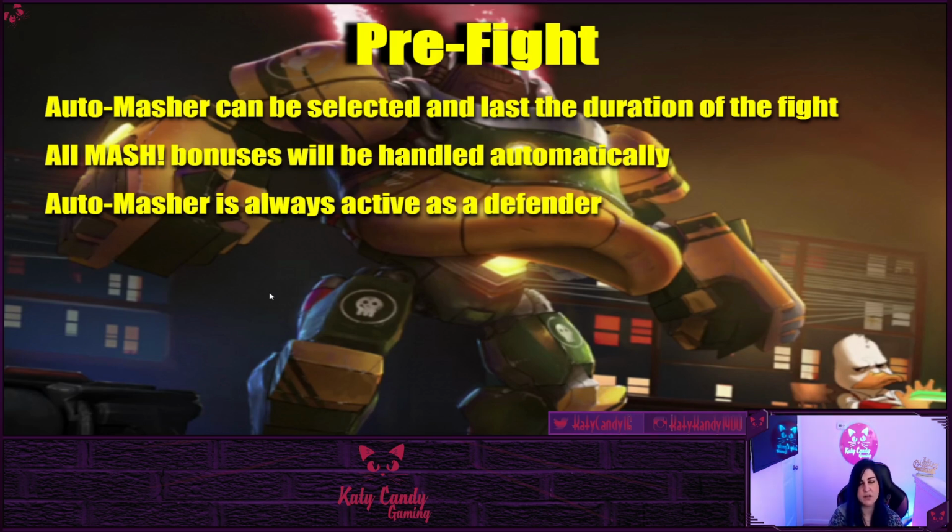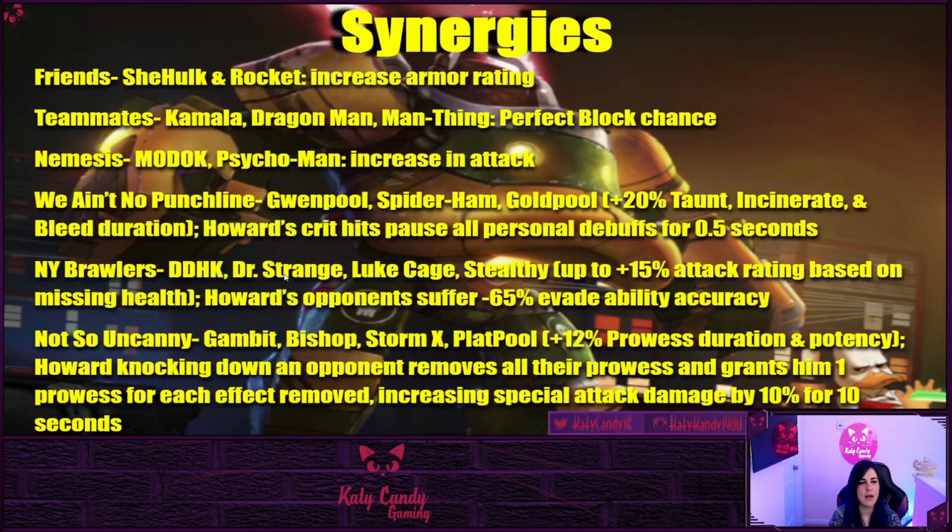But if you're going to place him as a defender, auto masher will always be active. So keep that in mind if you want to use Howard as a defensive champion and put him on defense for war. All right, now let's talk about his synergies because they actually added some that are really good.